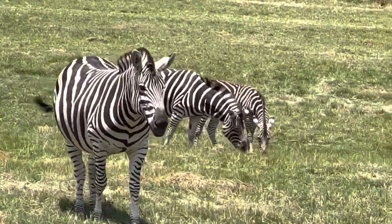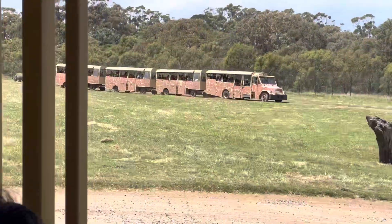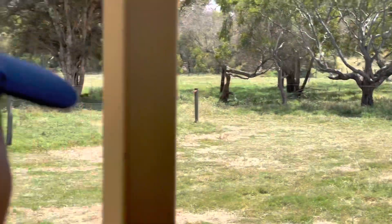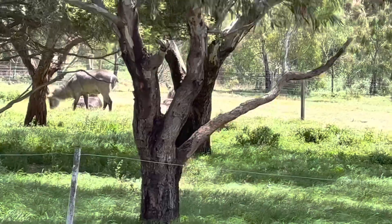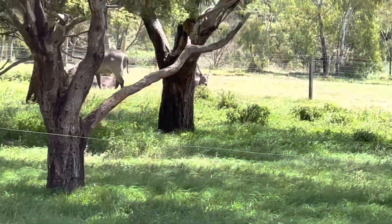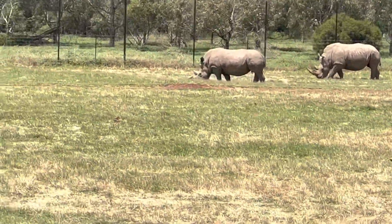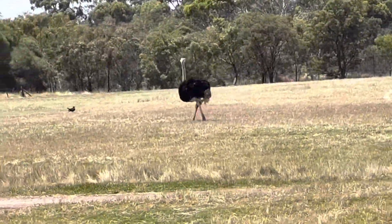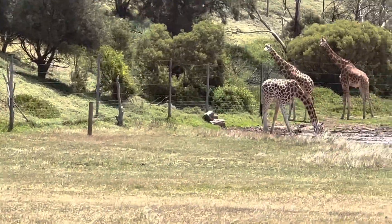There are the mountain zebras, the Grevy's zebras, and the group that we keep at Warabi Zoo are the species we call the plain zebras. Just behind the trees on the left side you will see one of the stinkiest animals we have down here — they are an antelope kind called the waterbuck. Their skin produces a grease that smells very bad, and in the wild if you smell bad and your meat doesn't taste very good, other animals don't want to eat you.